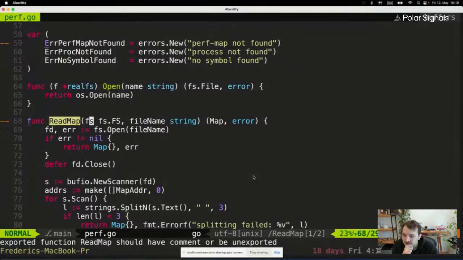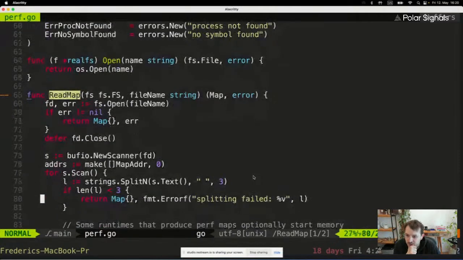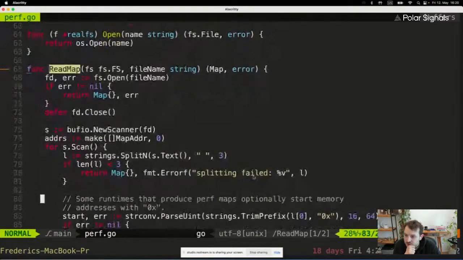So we have a file system, and we're reading a file from the file system. It's just like what we expected. We're using a scanner, just like we expected, to read line by line.